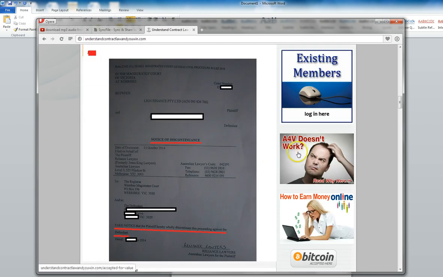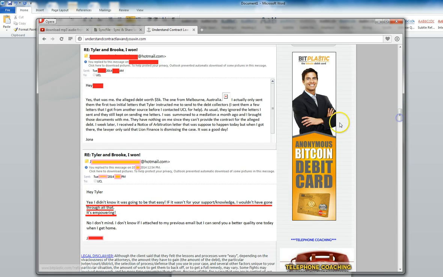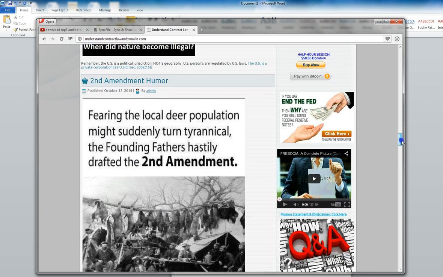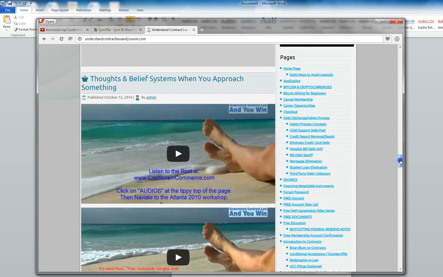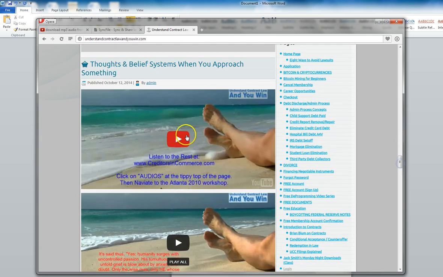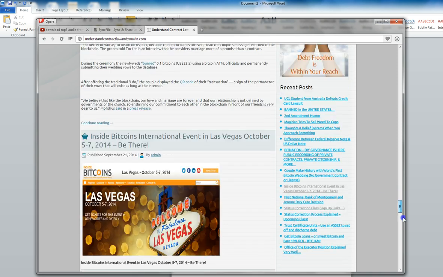Why does A for V not work? And if people want to learn how to make money online or get started with Bitcoin. A lot of information. What are other alternatives to using Federal Reserve notes and being in the private? Q&A, inspirational, spiritual stuff. There's a lot, debt, eliminating your debt. It's a lot of information, guys.